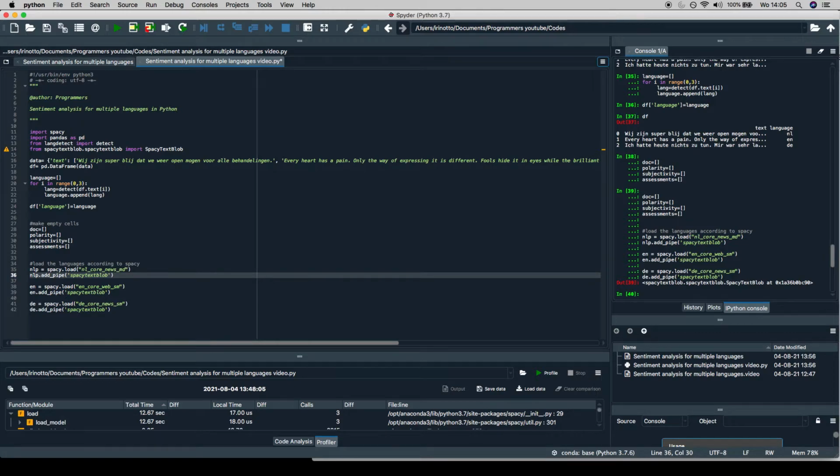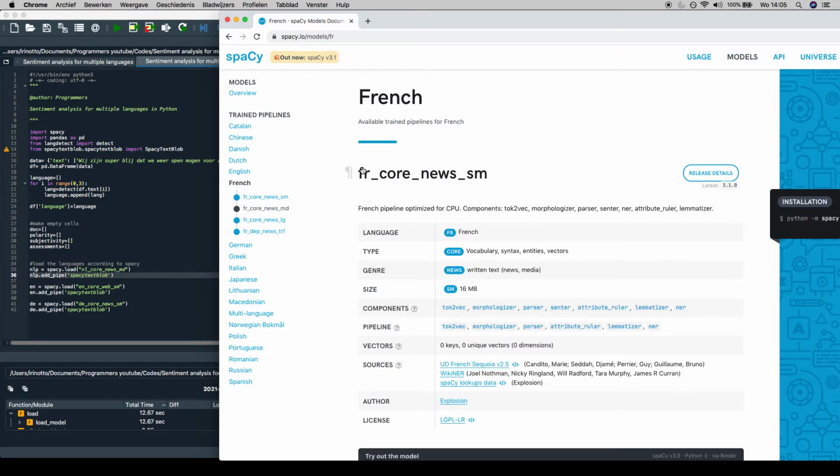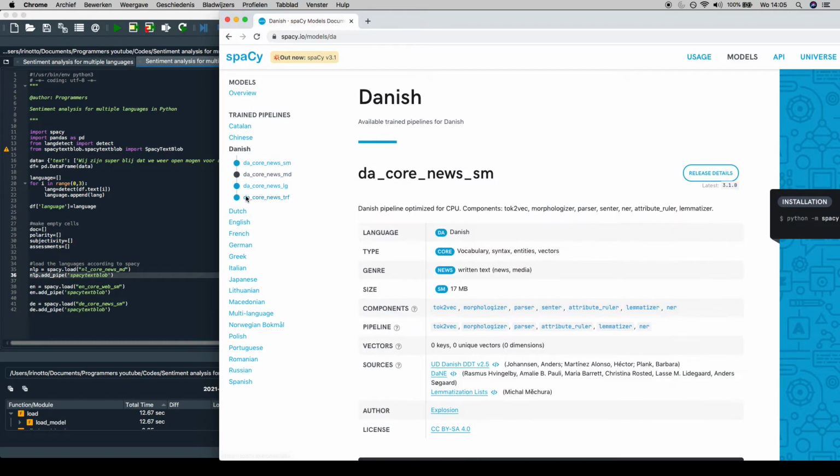So I will go to the SpaCy website to show you really shortly that you can add any languages. For example, for German, DE, we use de_core_news_sm. That is this code on the website. But if you go to French, it would be fr_core_news_sm. So whatever language you like, Chinese, Danish, it's just on the website.